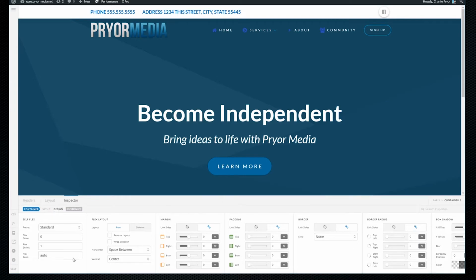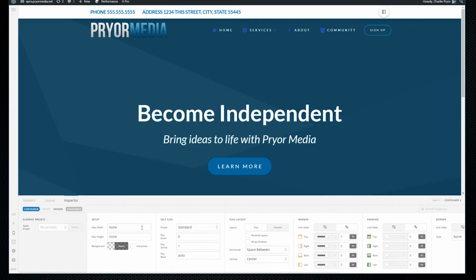Again, this interface, I don't personally like the way this interface is, but I think I'm going to get used to it. And then once I get used to it, it'll probably be no problem.